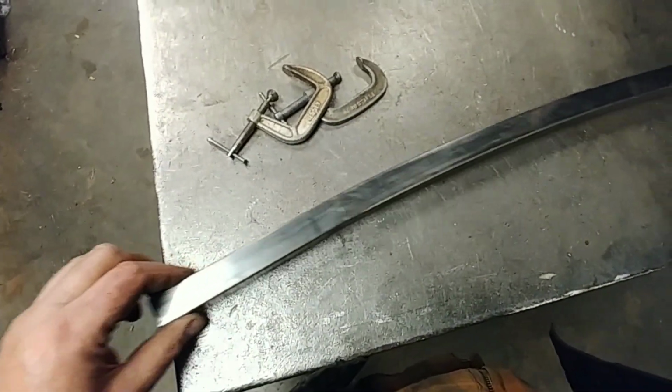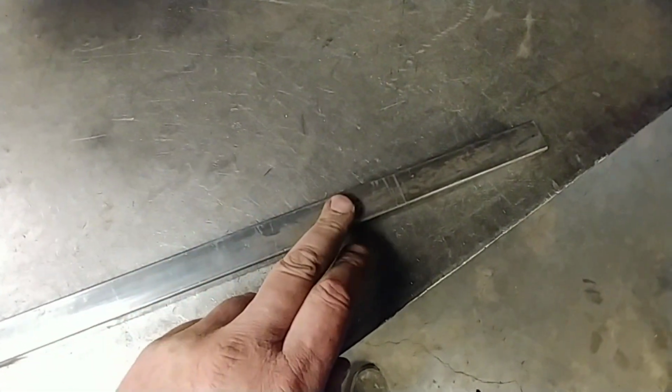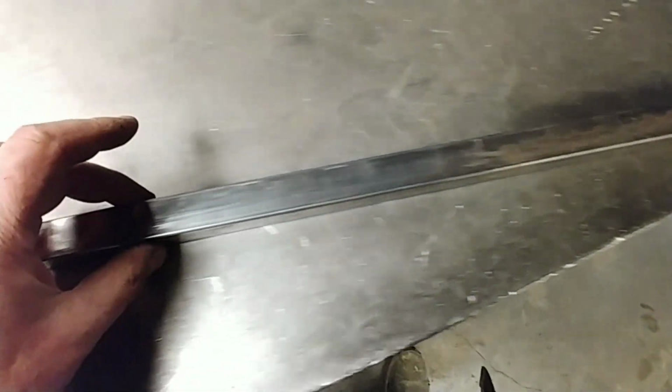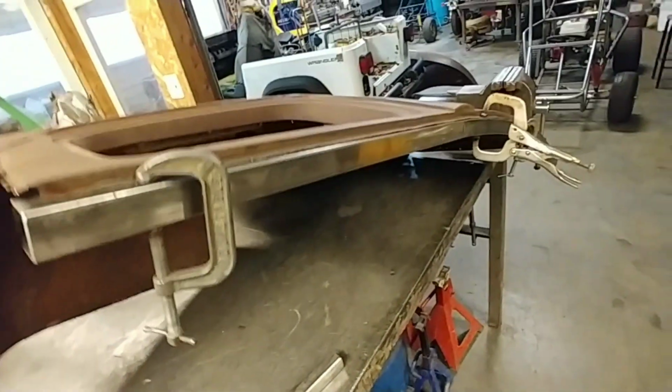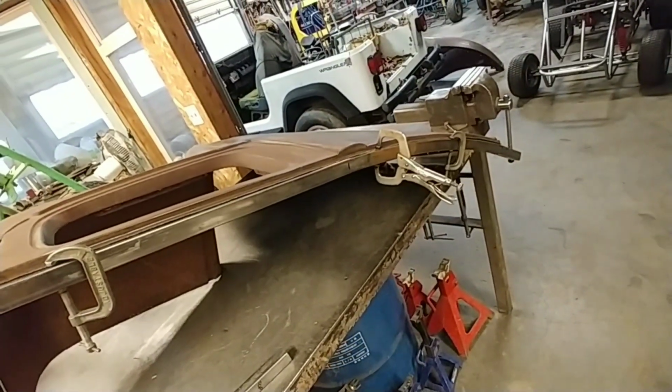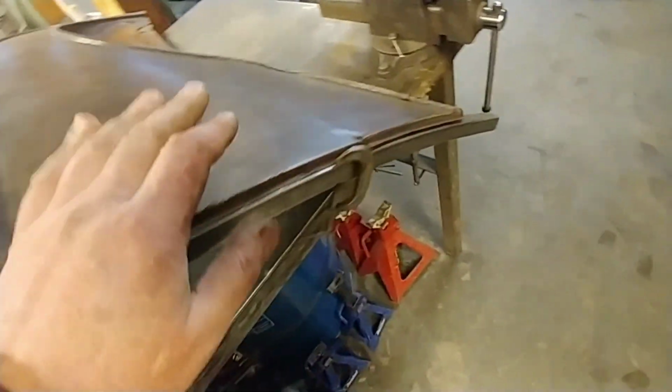So the square inch tube, I ran it through my roller half a year ago. This part's straight to about right there. And then I got it arced. I tried to copy the arc of the body. That's the first thing I'm going to do, is tack those in.